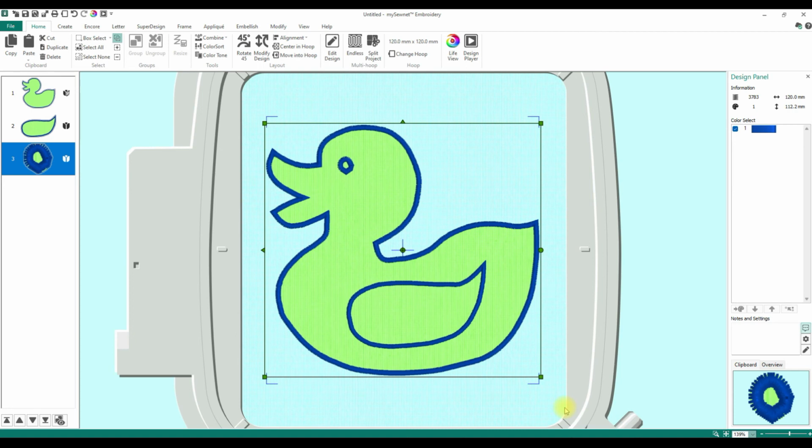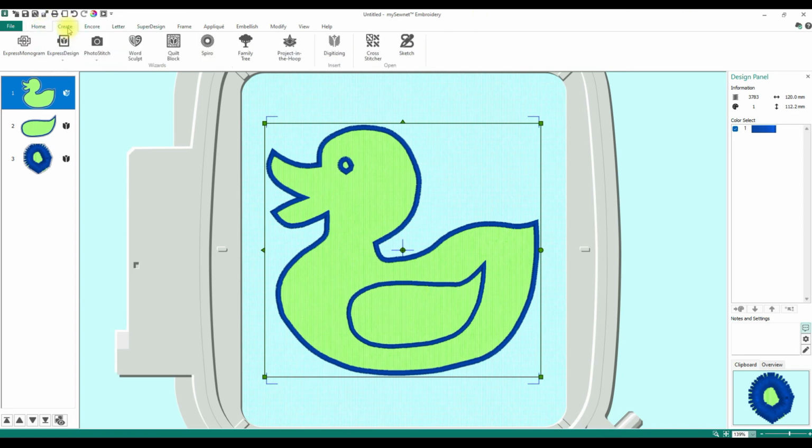Again, in all honesty, I would have taken this into Create. I would have done my beak. I would have done every step like it should have been done. But in this instance, it is what it is. And if you wanted to do a quick little applique, you could do that. Now, one that works really well is basic ones.